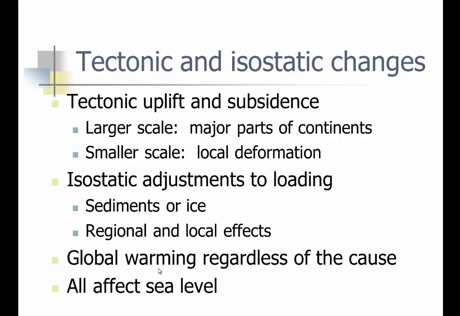Global warming will also do it, where we warm up the water, the molecules move faster, they take up more space, and we're actually seeing some of this now. So we can dump more water into the ocean by melting ice, but we can also make the water expand by heating it up. All of these, tectonic, isostatic, and global warming, affect sea level. So let me actually show you this animation.